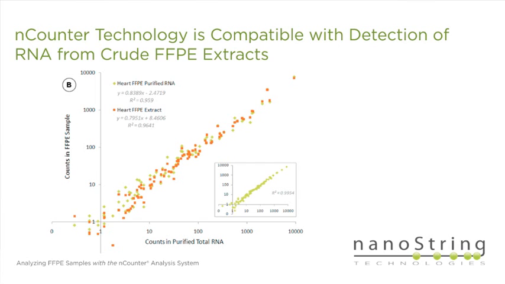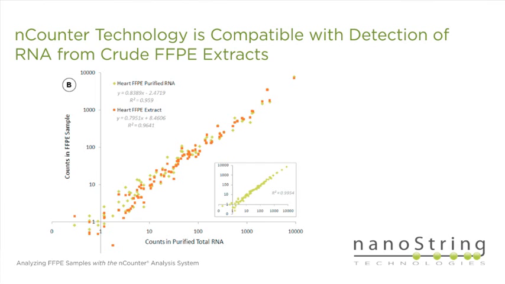In this example, we show a scatter plot of the expression values for a heart FFPE sample relative to a matched total RNA control. The green dots show the counts for an FFPE RNA from this sample relative to the intact RNA control. As we have seen previously, the correlations are high despite a moderate loss in signal due to the degradation. The orange dots show the results from the FFPE extract RNA from the exact same sample relative to the intact total RNA. These two data sets are largely overlapping and nearly identical.